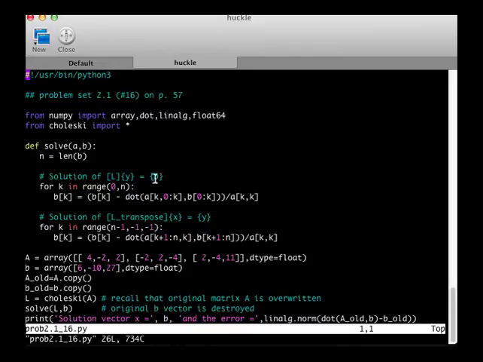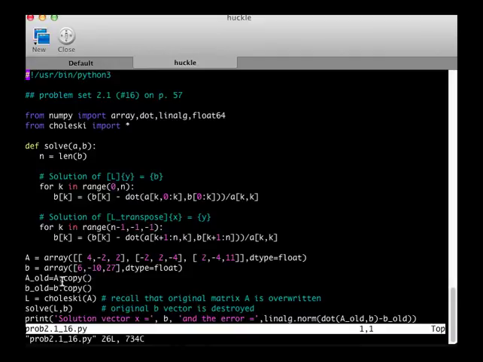Ly equals b is what we've always been doing for forward substitution. And then it's just the back substitution. There is no U. We use L transpose instead. So this is pretty much the code we just had before that was in the textbook, and I just created a solve routine for it. And here's an illustration of a 3x3 problem, using the array function with three lists here, and this matrix is symmetric and positive definite. Then here is a right-hand side vector b, and we're going to try to solve this linear system Ax equals b using Cholesky.